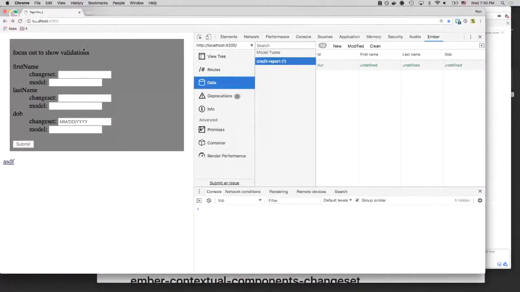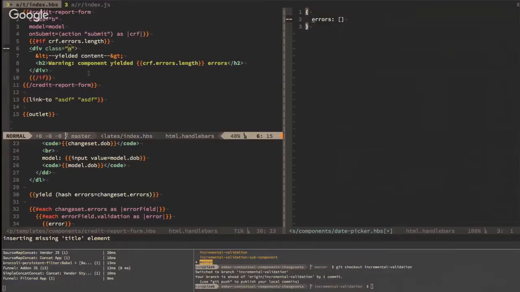So this looks good. It should look exactly the same. The behavior is a little different in that instead of immediately showing feedback as you type, here we're going to change the behavior so that when you focus out, then it will start to update. I'm just going to update my editor.